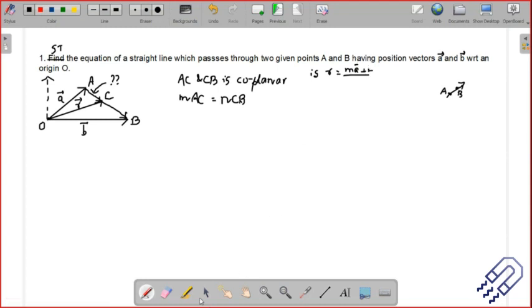We are not really solving this problem; we are really using vectors here to understand the problem. So right now, don't worry about solving this correctly. This is R equals m times A bar plus n times B bar, divided by m plus n. Now this is different, because it only talks about m and n, so you know what m is here and what n is here. This might also be given in the question: AC and CB are coplanar and m times AC is equal to n times CB. Now think about it and try to solve it.